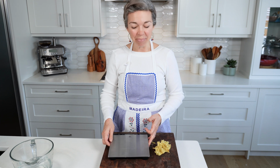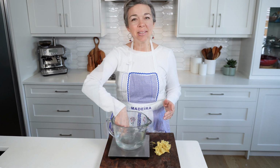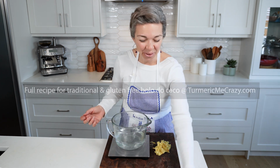Now I'm going to activate my yeast. So I've already pre-measured and heated my water. Now it's warm enough that I can touch it with my finger without feeling like it's burning, but it feels fairly hot. That usually means it's safe for our yeast.